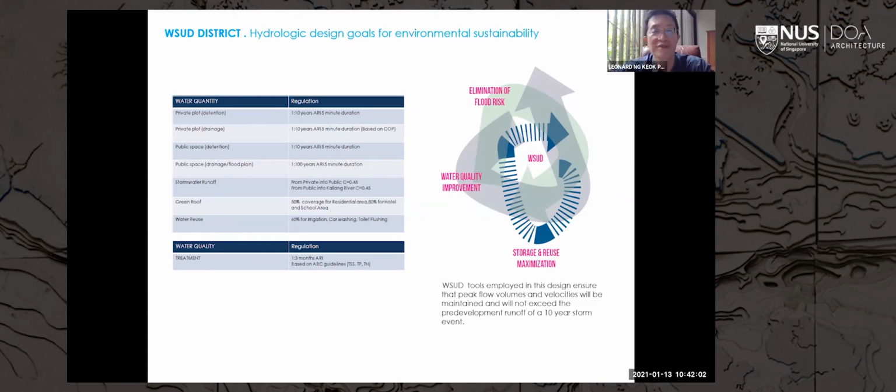In this particular plot, for example, there are specific requirements for discharge rate. We want it as a demonstration space to show that it is possible within a public space to slow down the discharge of surface water, to hold back water, to be able to accommodate larger storm events, reduce the runoff rates, and improve, for example, water recycling, and ultimately the quality of the water. All this is possible, even within heavily built urban areas.